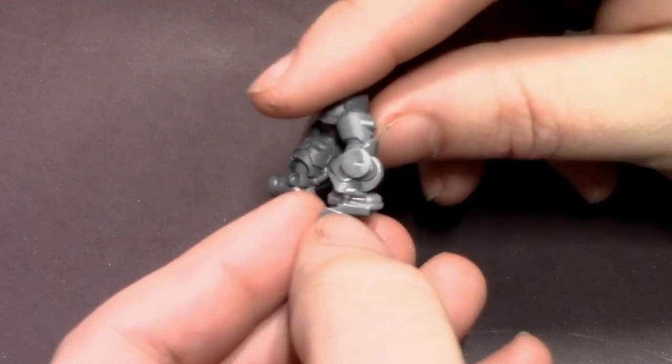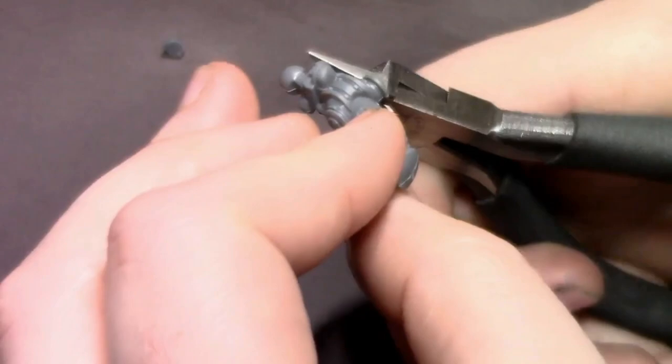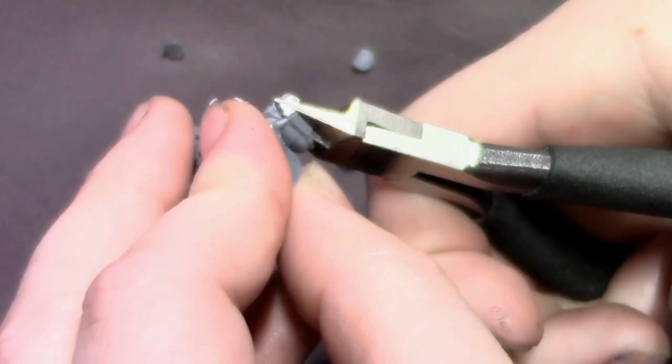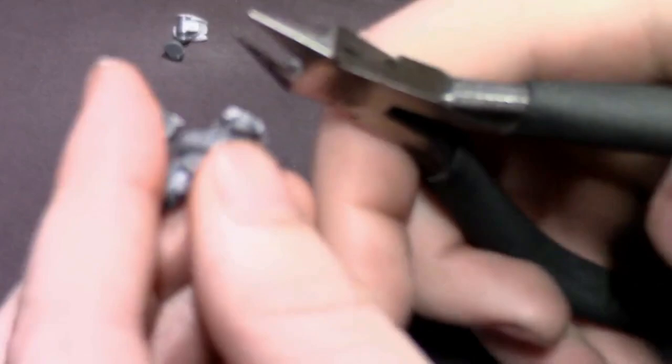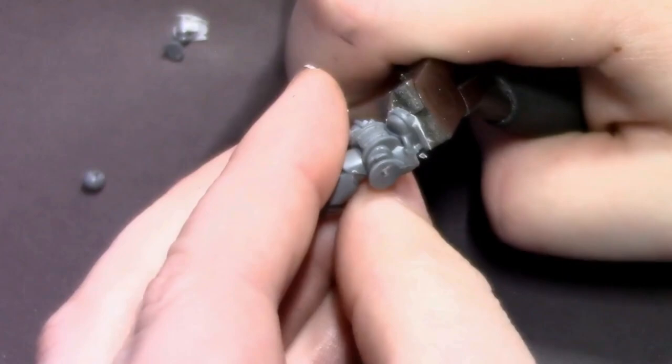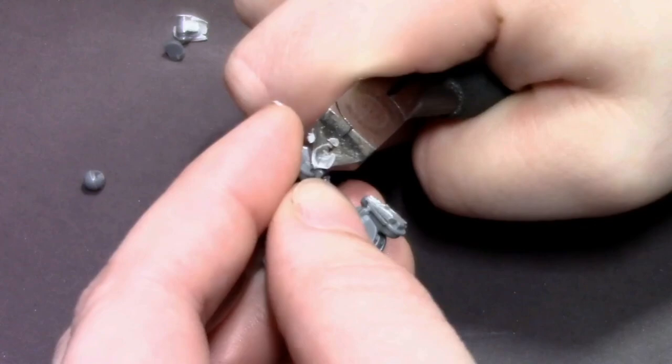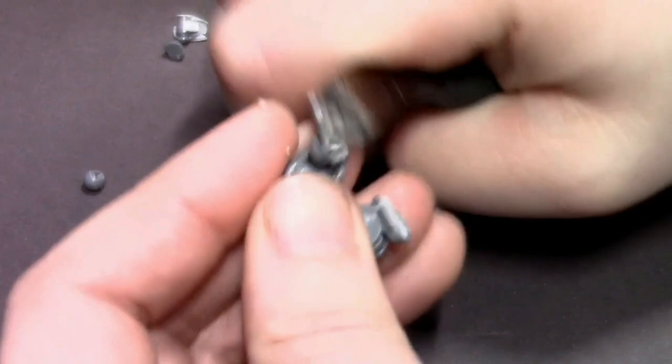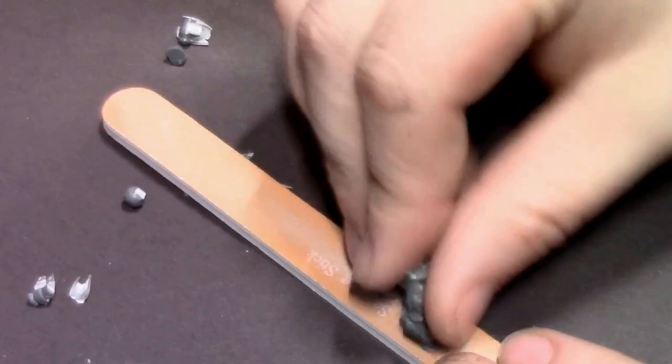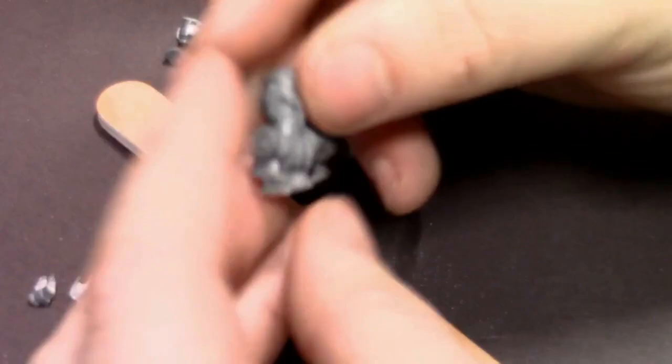Step four is going to be working on our legs. Some of the leg pieces in this kit are one piece and some of them you have to glue together. This one I had to glue together. I just waited for that plastic glue to dry and basically all we're doing with this step is cutting off everything flush with the bottom of his boots. You can use a hobby saw if you want but I use the clippers here. It works pretty easily and then when I'm done I lay a sanding stick flat on my desk so it's level and then I gently rub the feet on that sanding stick so that the flat part of the feet is nice and smooth and level. After I'm done sanding, I just take my hobby knife and clean off any little flash or piled up plastic from the sanding step.